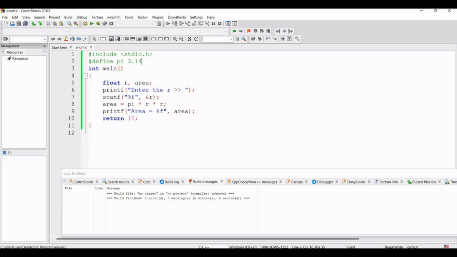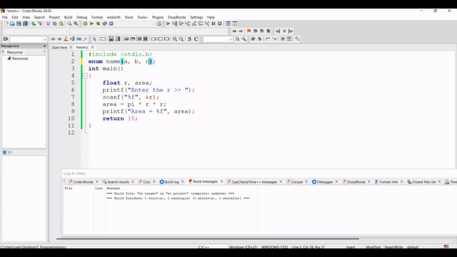So now try to understand what is enum. To make one enum type of variable, we have to write the keyword enum, and then we need to give the name. Suppose I am giving the name as name. Here we need to give curly brackets, and inside that bracket we need to give the variable names. Suppose here I will give three variable names: A, B and C.